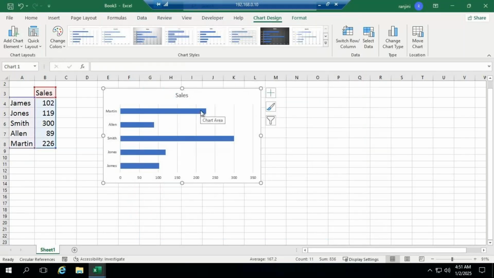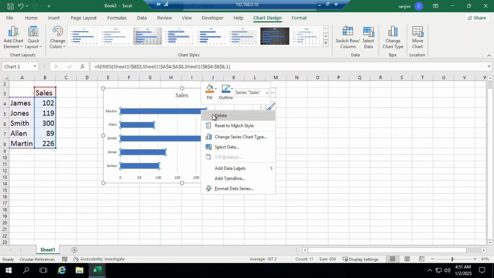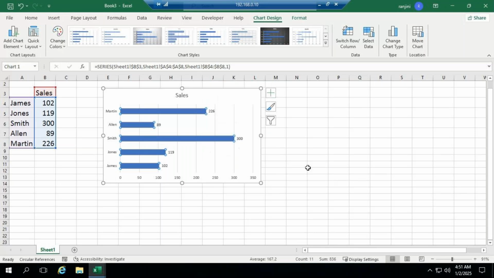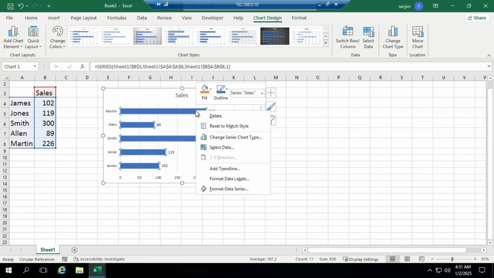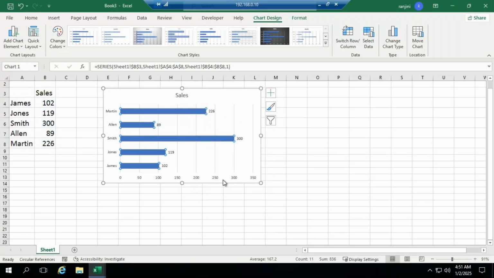Again, you can select these bars. You can right click and add data labels. Data labels are added. Again, you can right click and choose format data labels.